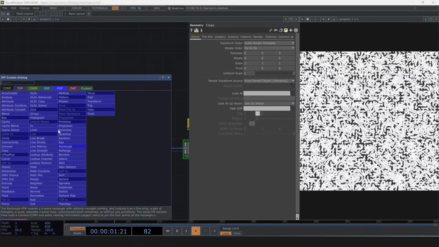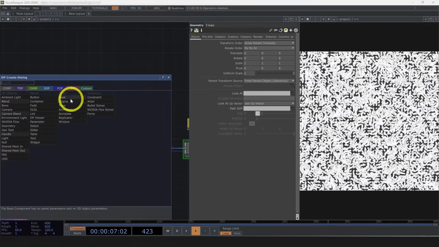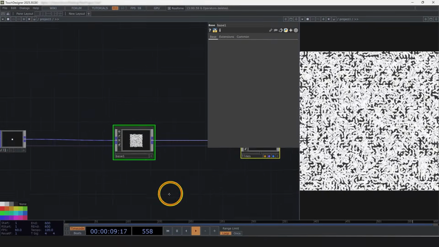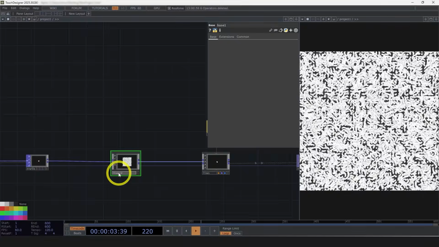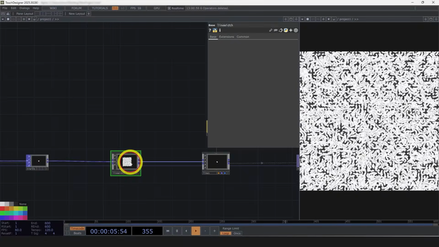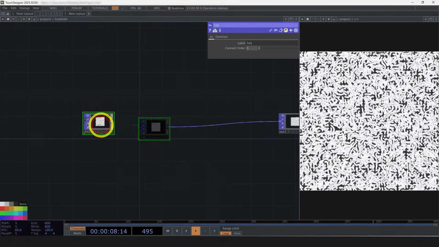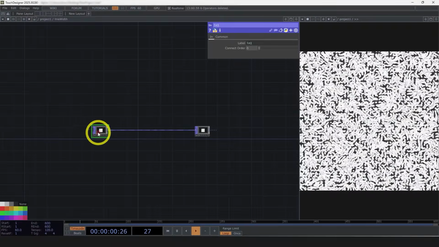We can do this by manipulating the LineWidth attribute. I'm going to create a base in line before my lines, and I'll call this LineWidth. So let's jump inside, and this is where we will define our line width.